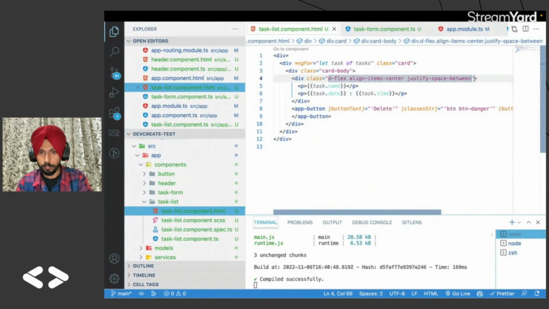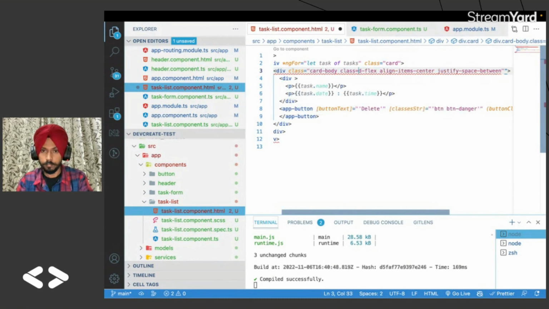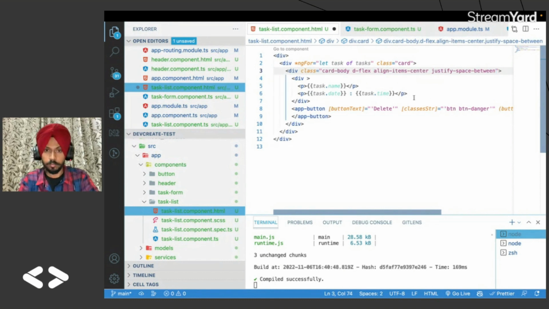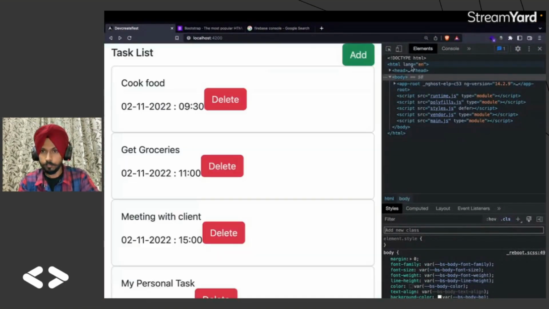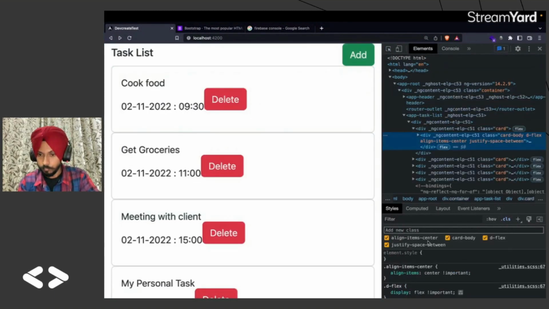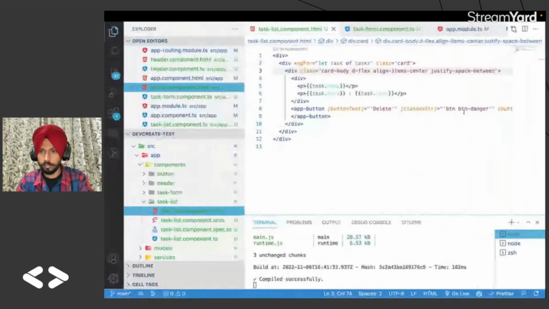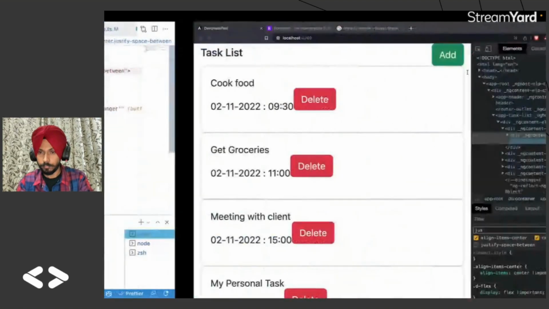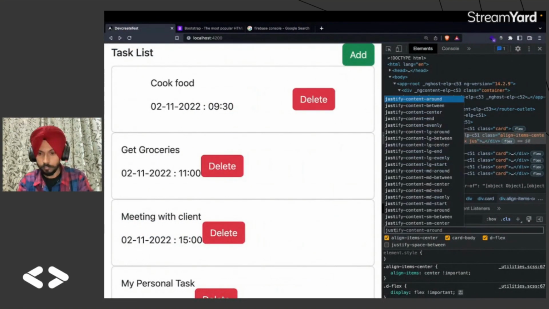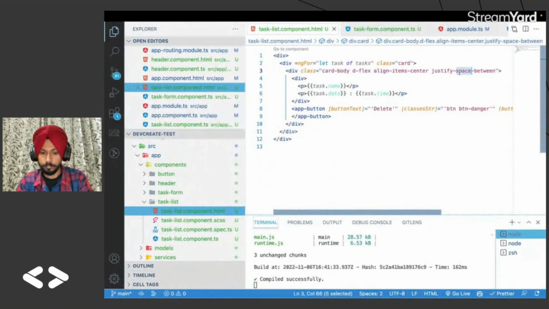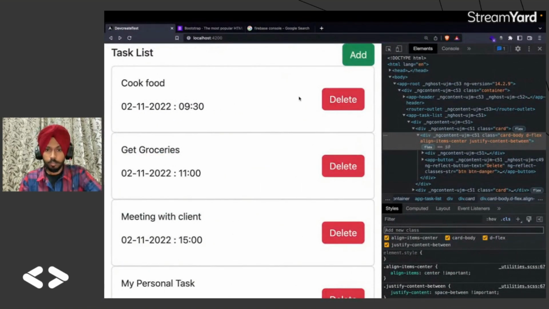I think I again put it in a wrong place. Let's do it like this. Yeah, this one is correct. Justify content between. Cool. Oh, we have a delete button over here.